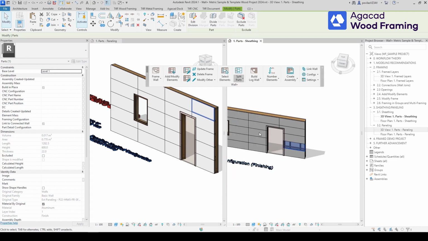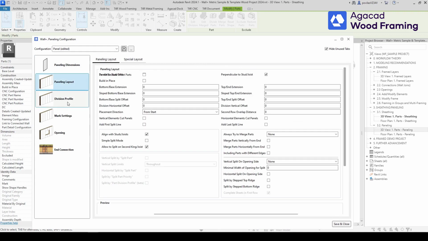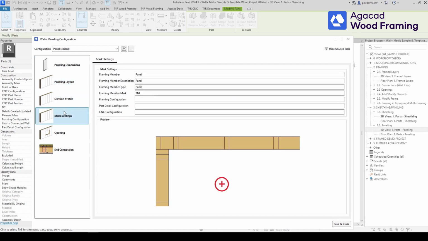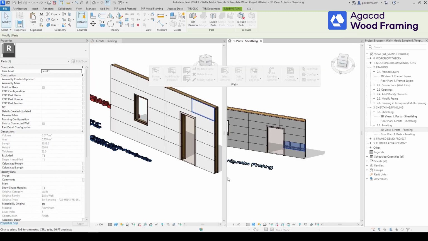I go split parts, modify sheeting paneling configuration. And you can see that now, if I go to panel layout or division profile, it gives me the very configuration of the paneling that I have selected on.